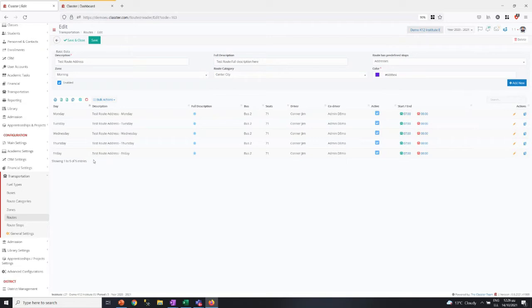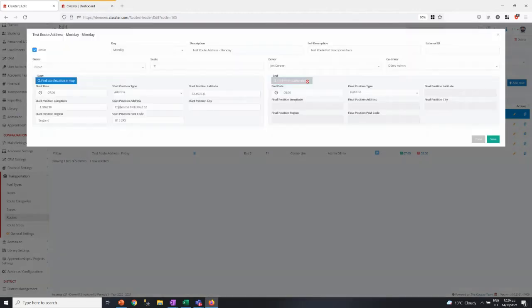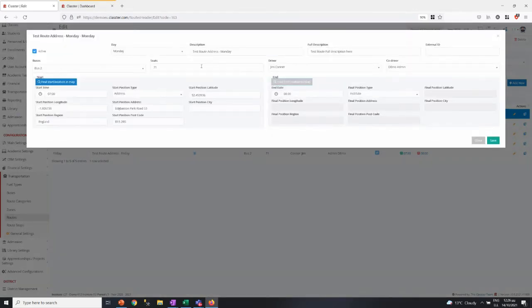Route detail is the definition of how this route works on a specific day. And later, I will assign students on this specific route detail. So I will specify what students I will have in the bus on the specific day. So for Monday here, for example, I will have this bus with those seats that it inherits from the bus, but I can change it. This is the important point where we can say how many students can be in this route detail. Who is the driver? Who is the co-driver?